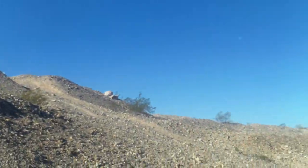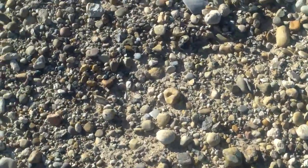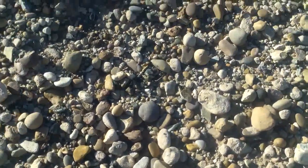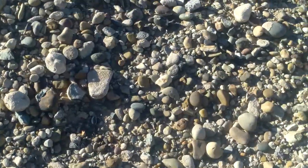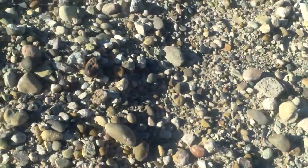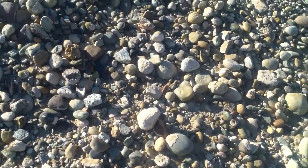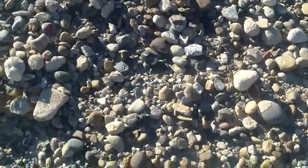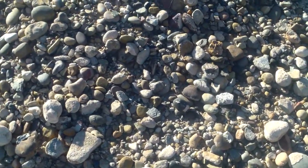Pretty high tailing piles here. I wish I did have a moonstone expert with me here. I could be walking over moonstones for all I know. But I don't see anything that looks like the description I've been given, which I'm not even sure was an accurate description. So. Oh well, just have some fun.